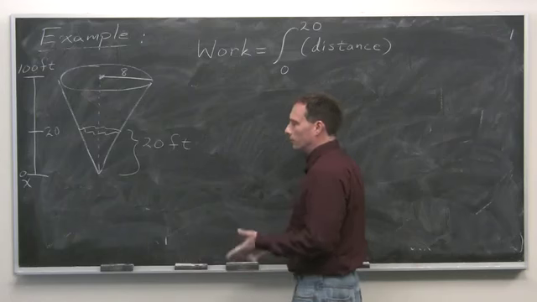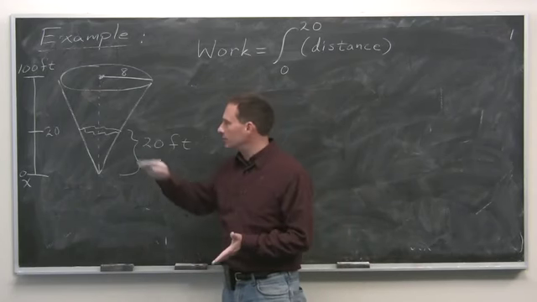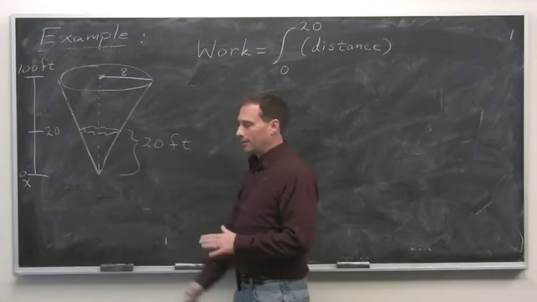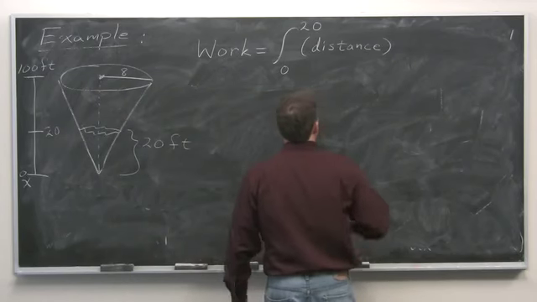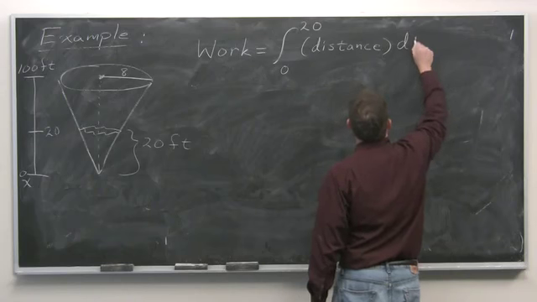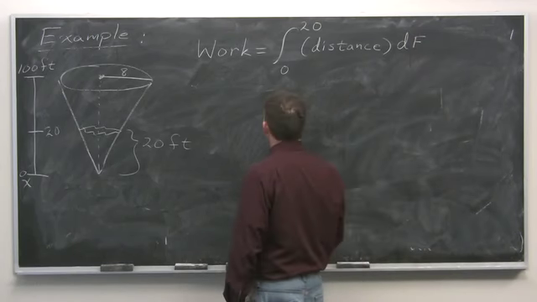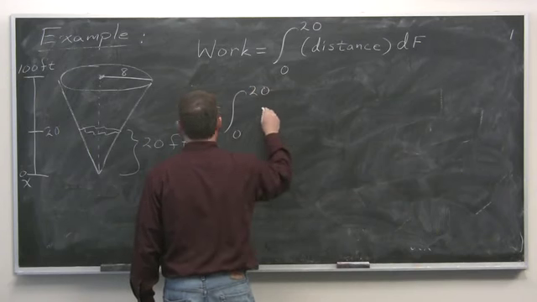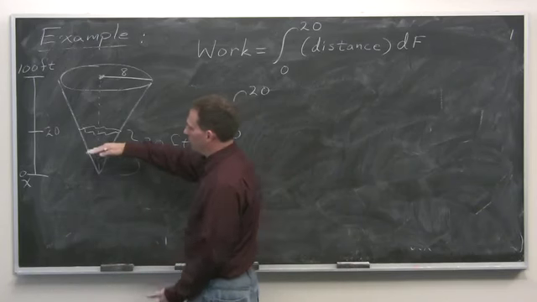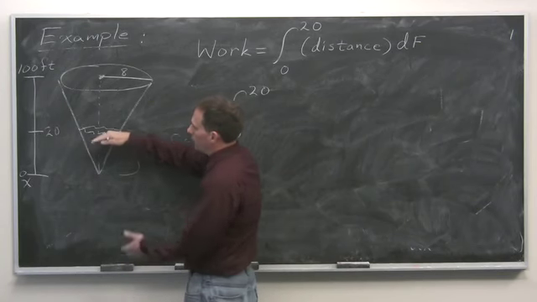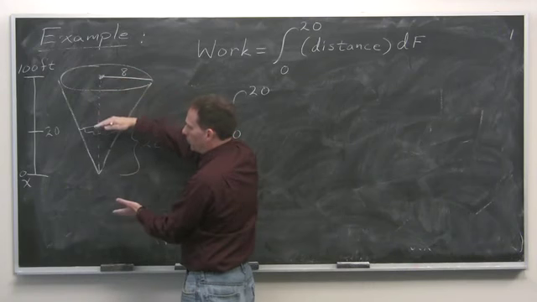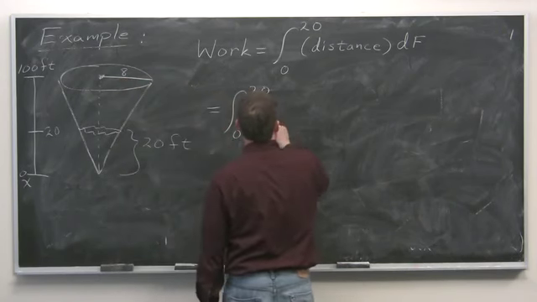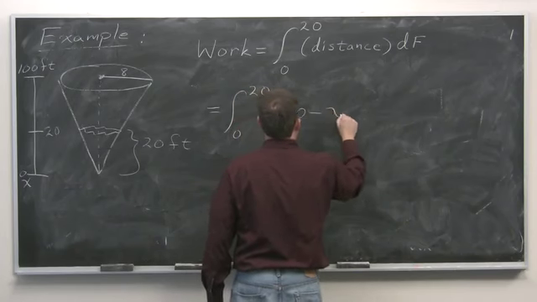It's still the distance that you move it, right? We don't have to worry about the difference between distance and displacement. We're lifting it up and not back and forth. So the distance times little change in F. It's still true that the distance you lift the slab at x is what it was before. If you've got a slab at x, you have to lift it up to the top, so that's 100. That distance is 100 minus x. That doesn't change.